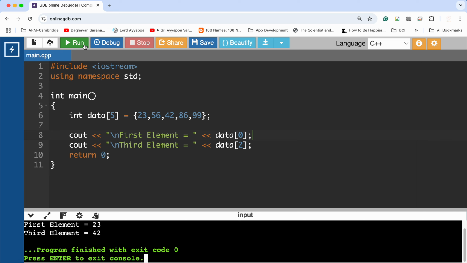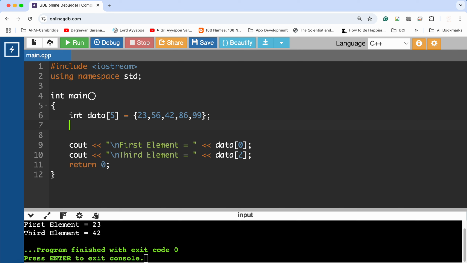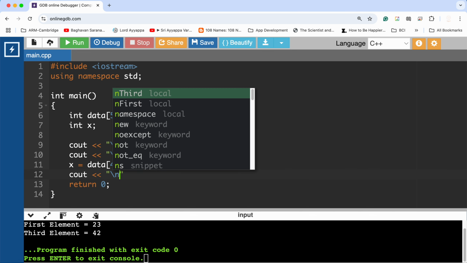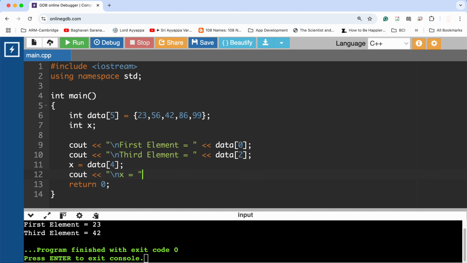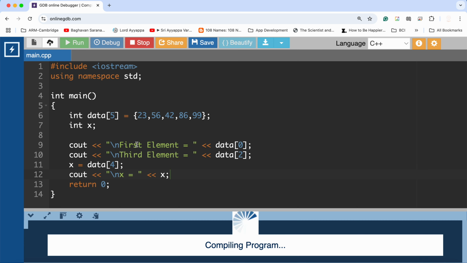Of course, if you want, you can also extract a copy of that data and put it into another variable. For example, I can have another variable here, integer x, and I can say x equals data[4], and then do a cout, x equals x.